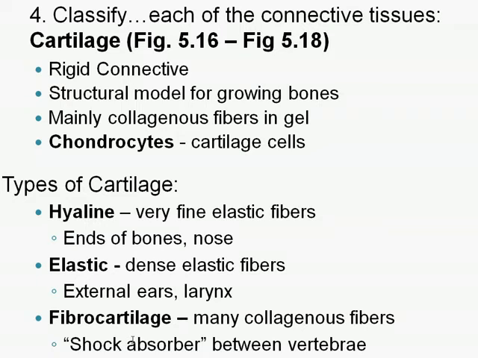So you can imagine between your vertebrae, and we'll talk about this when we get to the skeletal system, between vertebrae and joints like your knee, there need to be these shock absorbers, these cushions, so that all the weight and pressure that your body puts on these bones won't cause them any damage, or as little damage as possible.